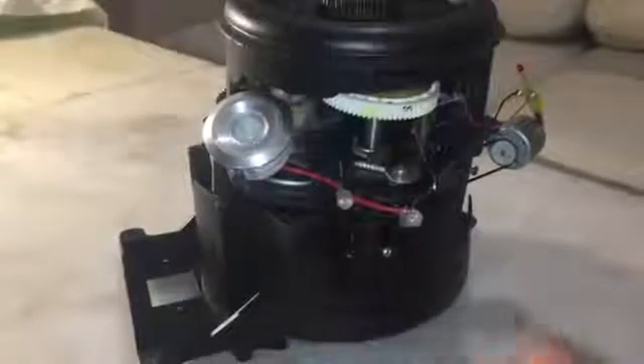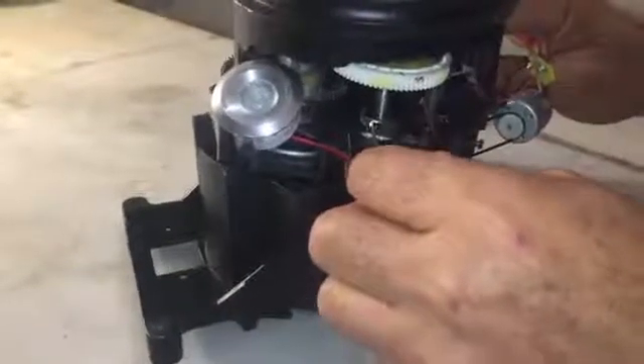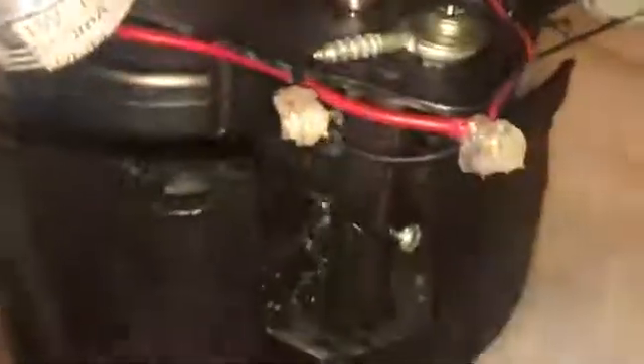Let's see how it works — I will try to release the stopper here. This is the mechanical switch. Now you can see it's alternating. Very nice. Let's go inside to the gearbox — you can see it's very nice. You can see how it works. There's a light here. You can see it's a small generator, and it's giving a very nice light where people can really appreciate it when they need it.